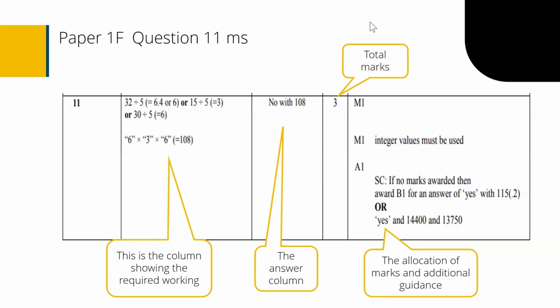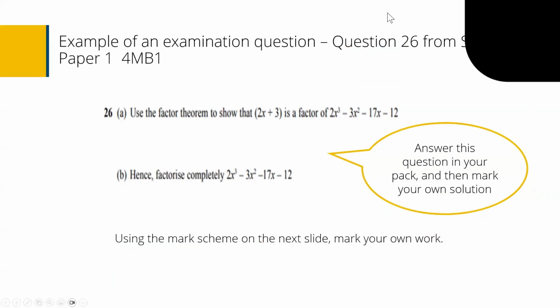If we then look at the question that I showed you earlier on, which is this one here. If you look at your pack, you have the question. Maybe if I blur the background, you might see it better. Sorry, let me just get it. There we go. So you have the question, you have the mark scheme here, so that you can have a look at that. That's in our activity 4 here.